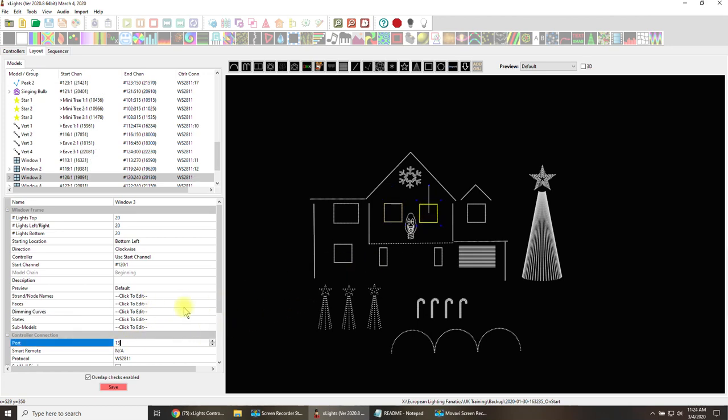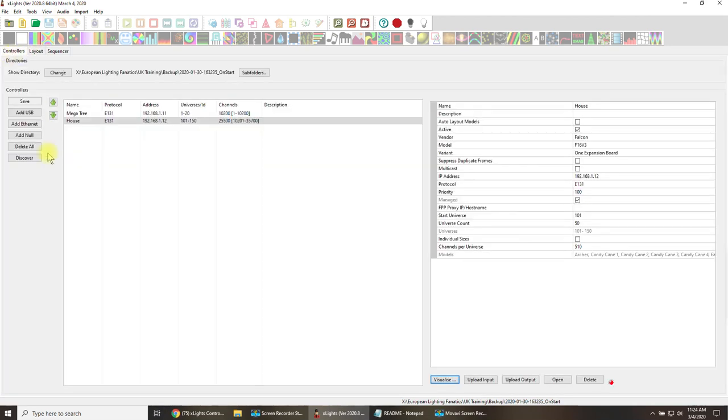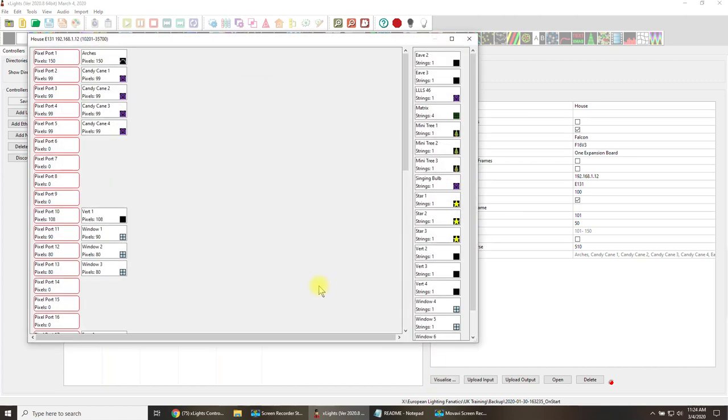You notice I'm clicking out of here. This was 12. This is 13. Notice I didn't hit enter or anywhere else, so 13 doesn't hold. Let's go back here. Let's hit save. Let's go to our controller and see the changes backwards. Let's look at the visualizer to see what I've done. Ah, look at that. There it is. 11, 12, 13, window 1, 2, 3. So it works both ways.